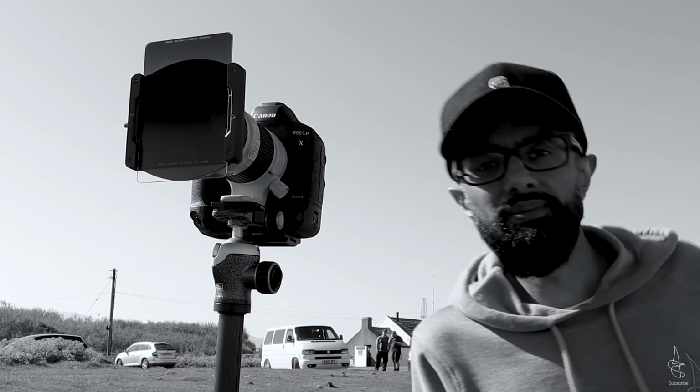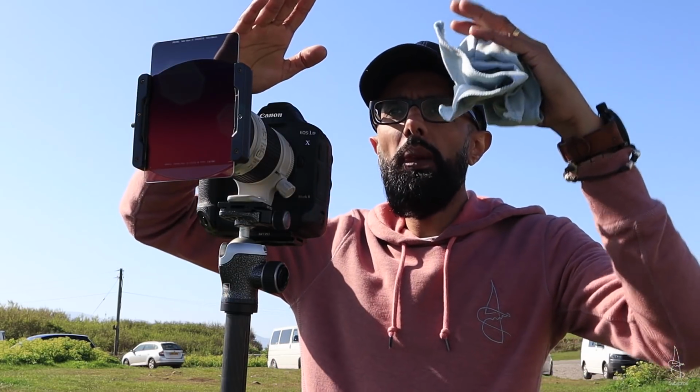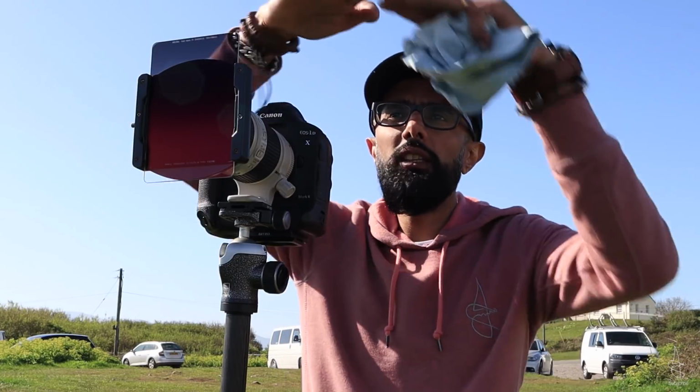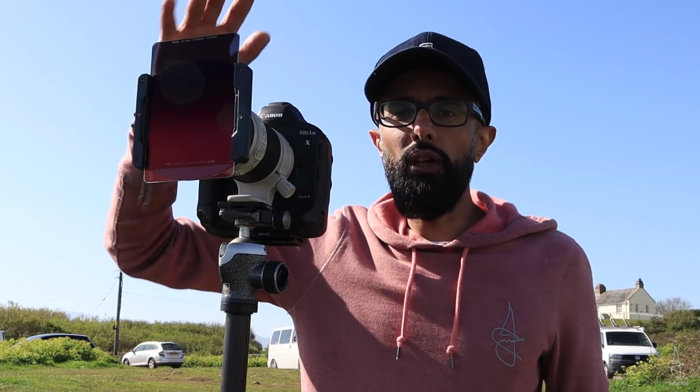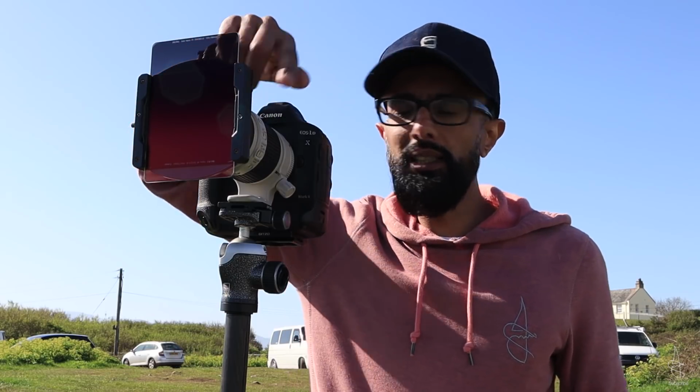So all I'm basically doing right now is, I'm using a soft grad here because I'm just doing a soft one. You got the lighthouse, you got the sky, a bit of cloud, and then you got the horizon. I'm not using a hard or a medium because it might be too harsh. It'll be easy to work with a soft. And underneath here I've got the 5-stop and then the polarizer.